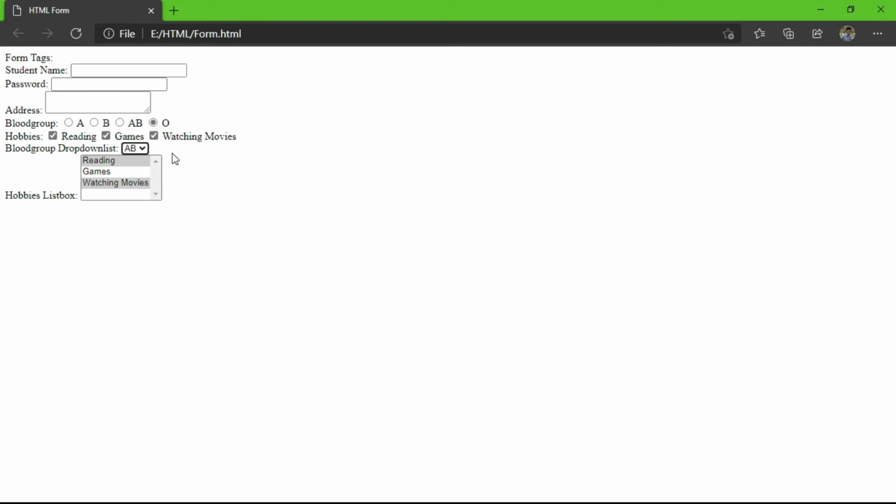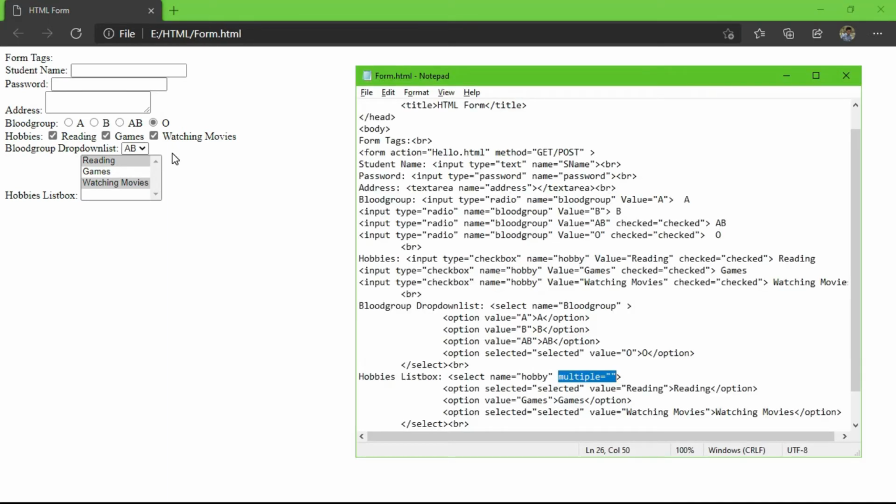Same for the list box: I have written selected equal to selected for reading and watching movies, so they are already selected, but not for games, so games is not selected.